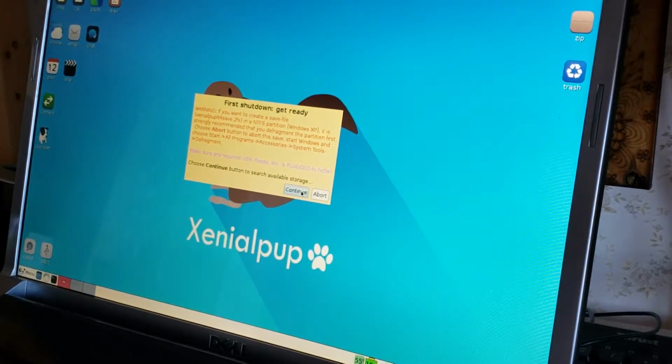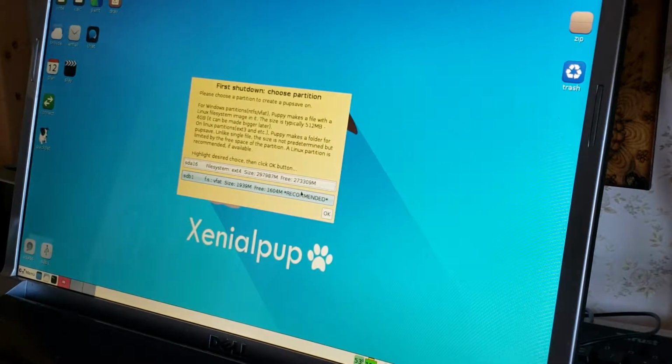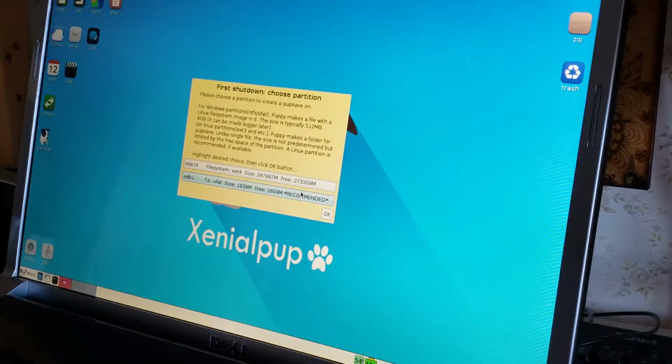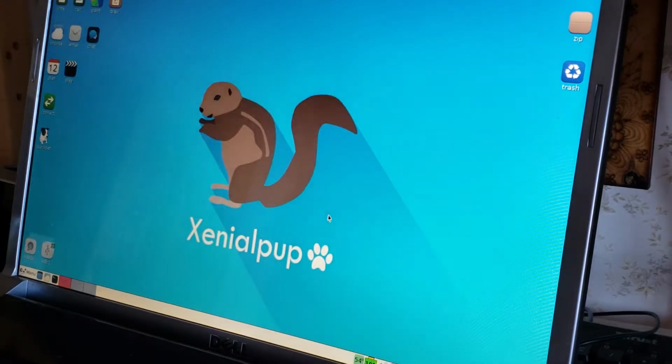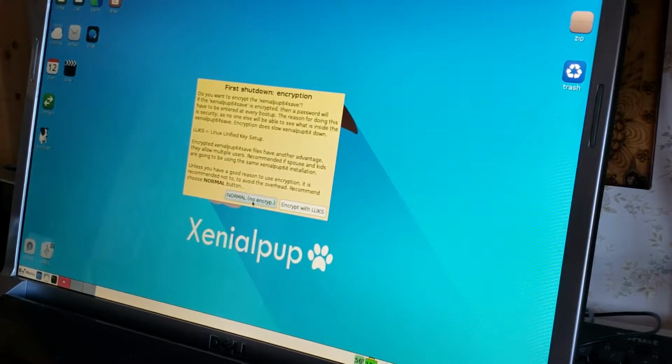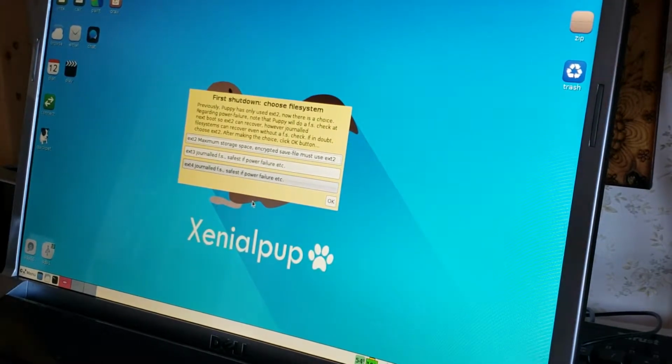I'm going to continue, and it's asking me where to save my data, and I'm going to use the 2 gig flash drive. Click OK. Normal, no encryption, just so we have fast choice.